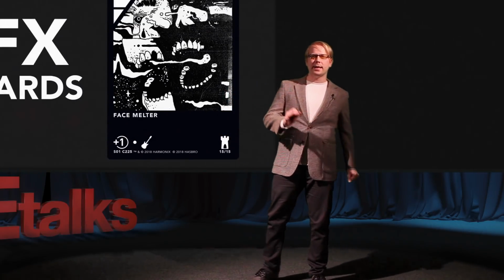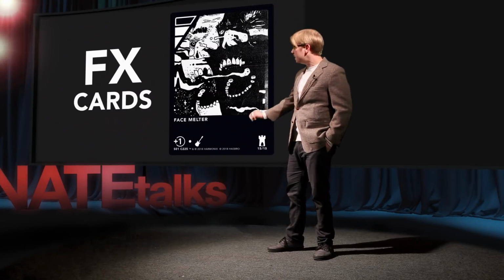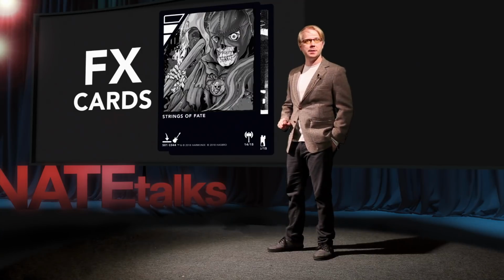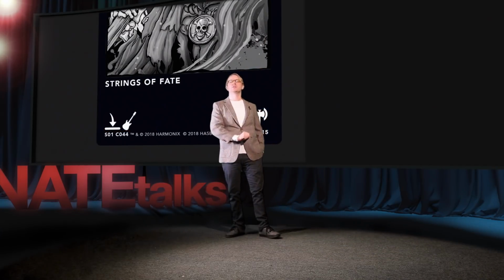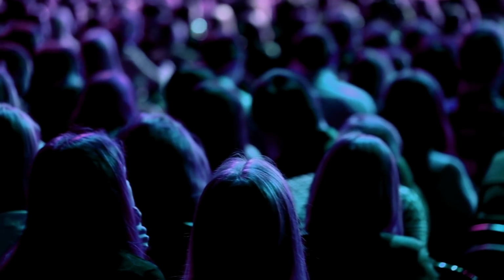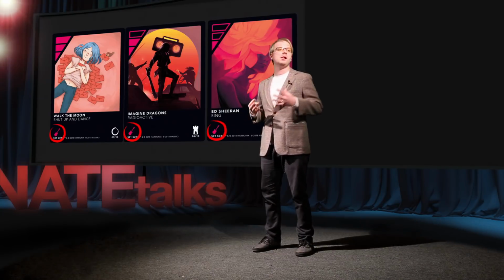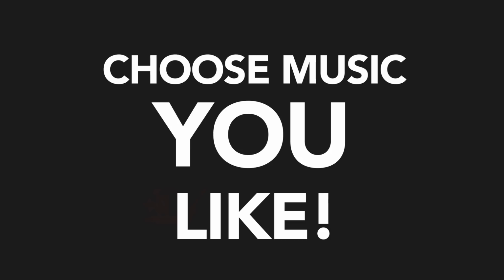To this, we can add another effects card that goes well with it. In this case, we've chosen Strings of Fate from the Blade playlist. Again, looking at the symbols down in the corner, we see that this card gives us an extra action for our turn to play a guitar card. Obviously, to this we will want to add guitar cards, because that will make these effects as valuable as possible. And almost as importantly, we'll want to choose guitar cards of music that we like.